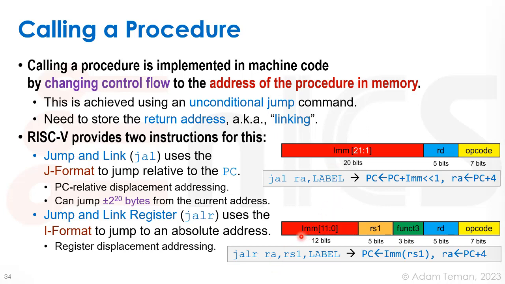Why is there a difference between them? So if we want to use this type of register displacement addressing, first we have to store in RS1 the address that we want to jump to. And as we saw, that can be done by using 2 commands or something like that to store it. But if we just want to do something that we know has a pretty large distance, up to plus minus 20 bytes from the program counter, we don't need to actually mention the program counter in here. It's implicit, and therefore we can get this long immediate and do this type of code that's relative to the size of our current compiled file.